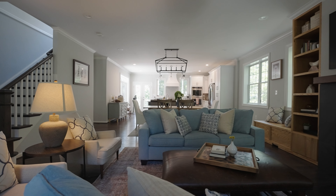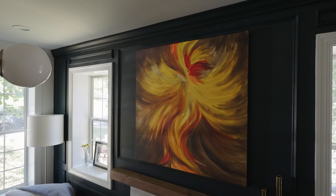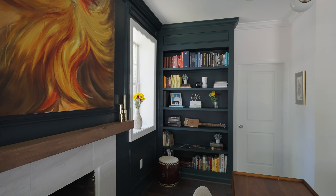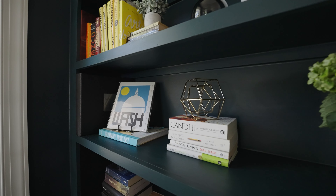The second room we worked on was the office space. I noticed in the client's inspiration board that they had a couple of pictures of moody spaces with really saturated colors, so we went with a deep emerald green in there and also designed some decorative molding on the walls to really make it stand out. There was also an opportunity in the corner to add storage, so we did a custom built-in shelf, which is great because they have lots of books and really unique souvenirs from their travels that they get to showcase in that space.